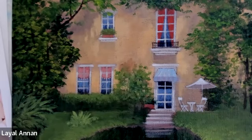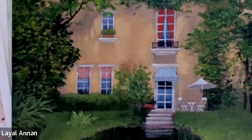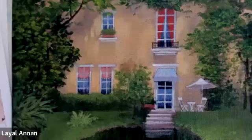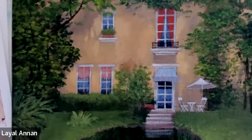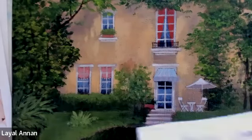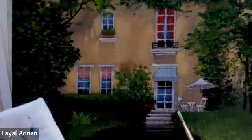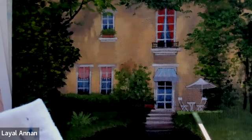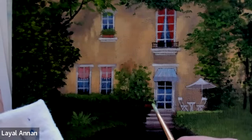I'm mixing now sap green, cadmium yellow light. I'll put in it a touch of ultramarine violet or any color there to make it more earthy. Bit of white as well. Wipe my brush. And just kind of put a bit of a highlight in here where the chairs are. Highlight those.